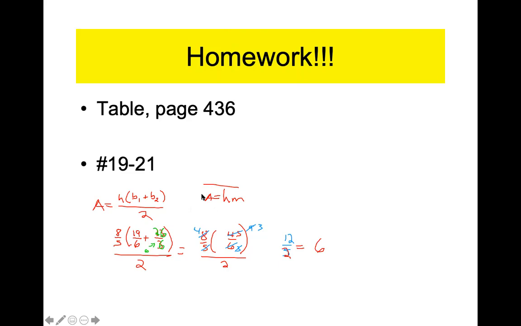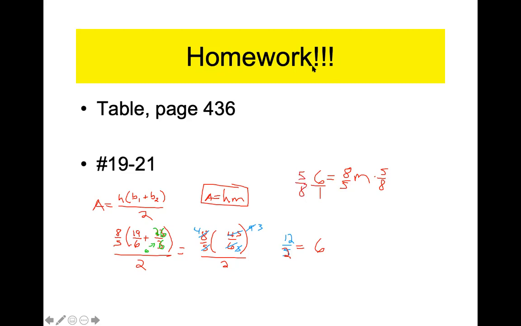Well, using this formula right here, we know that the area we just did was 6. We know that the height was, what was it? Height was 8 over 5. Okay, so the height is 8 over 5, and that's all times m, the median. So we'll do a quick copy dot flip here. So multiply both sides by 5/8. Put that over 1.